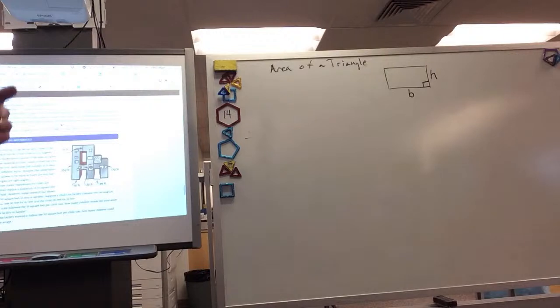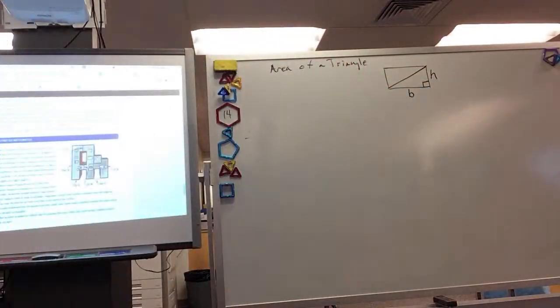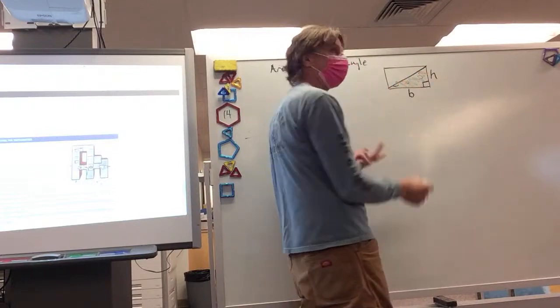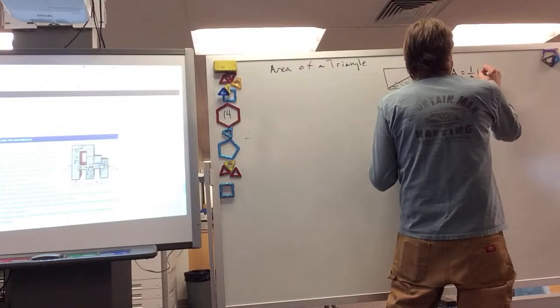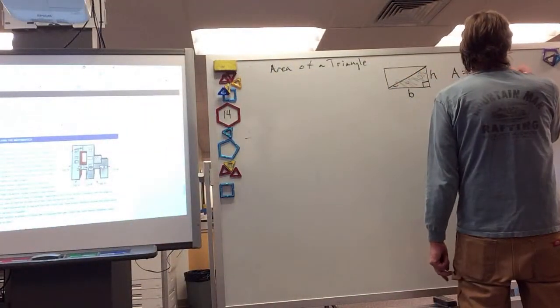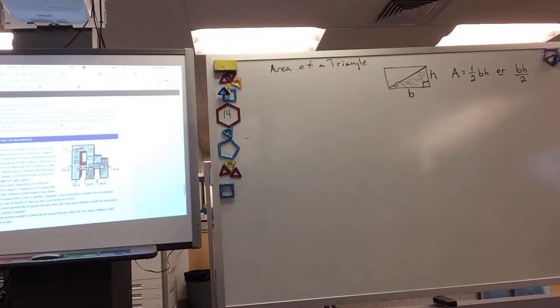If you don't remember anything about area of polygons, remember this. Measurements somewhere have to be at a 90-degree angle to one another. They have to be. So if we have a triangle, like a right triangle, we can create that by just having a diagonal. So now what is the area of this triangle? It's 1/2 of that. So we could write it like this: 1/2 of base times the height, if you like it that way. Or you could just calculate the base times the height and divide it by 2. Because those two right triangles, we can go through all kinds of proof of that, which you've already done, they're going to be congruent. Okay, so that's one condition.